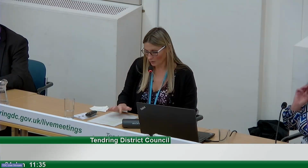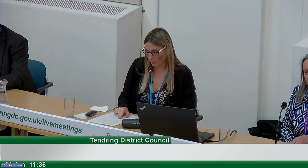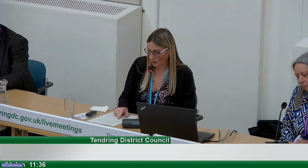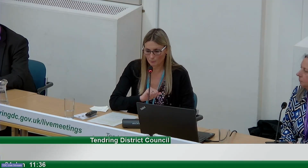The next grant, which is the Shopfront Improvement Grant, no, sorry, I will go, what's on the screen, I will go to the events grants. Again, this is hopefully be funded through the Shared Prosperity grants. They are a revenue grant. They will be open for businesses within tendering and residents. They are to put on free to attend events for the tendering towns and villages. And there is a maximum you can apply for, which is £1,000 per organisation for that grant.